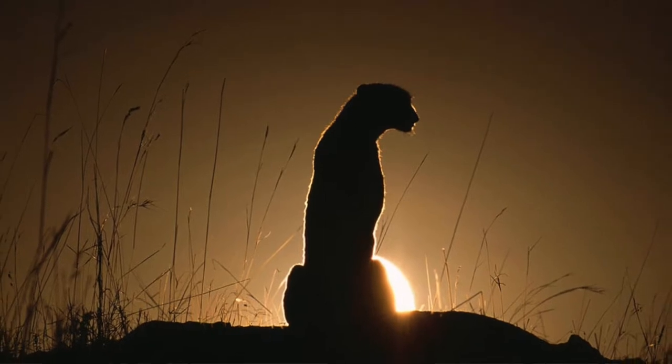Angie is great at backlit and side lit, and of course silhouetted in the morning. There's a beautiful shot she took — it's in the fine art gallery — of Honey sitting up on a termite mound as the sun came up. The key there is: because you're backlit, block the sun with your subject, as Angie did. So it becomes this sphinx-like black silhouette up against the horizon, head turned sideways — because you need to see the shape. The cheetah's going to look around for danger, turns to the right, turns to the left — click, there's your shot. Block the sun out, otherwise the sky just blows out and becomes a mess.